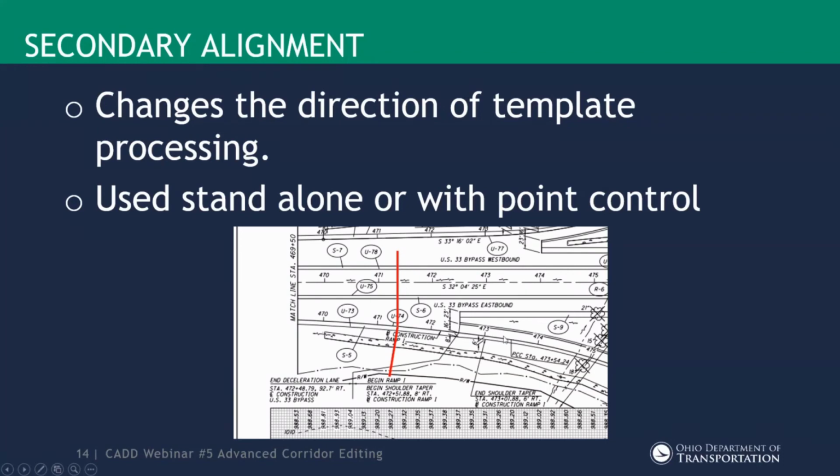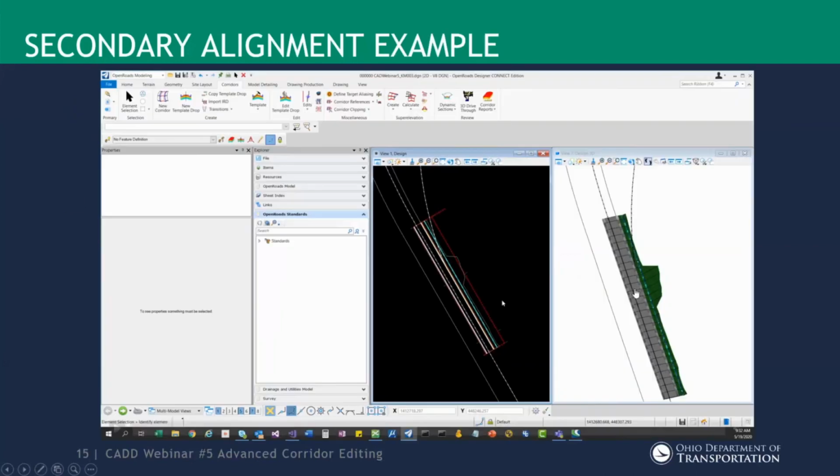So I thought that this screenshot demonstrated that well. If you have your corridor maybe coming up on your ramp and you stop your corridor maybe here, and then you switch to a ramp corridor when you get past the gore area or something. So I have a video that goes over that, so I'll play that.